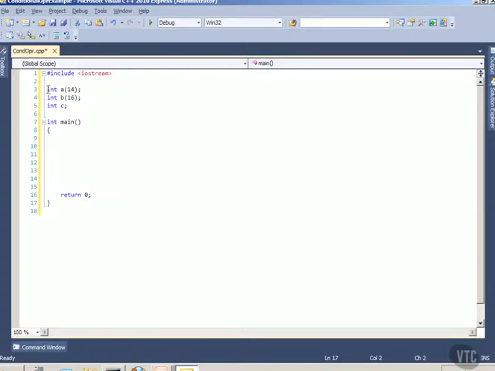But note up here that I have created an integer called a and assigned it the value of 14. I've created b and initialized it to 16, and then I've created c, and I didn't really initialize that to anything. All right, so what I want to do now is write a little piece of code that says C should always be set to whatever's the higher of A or B.